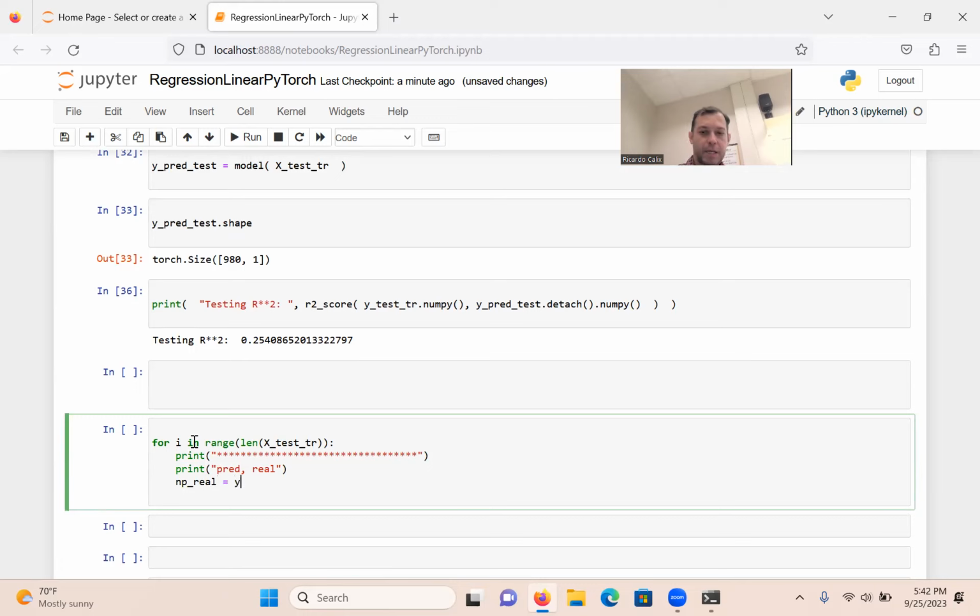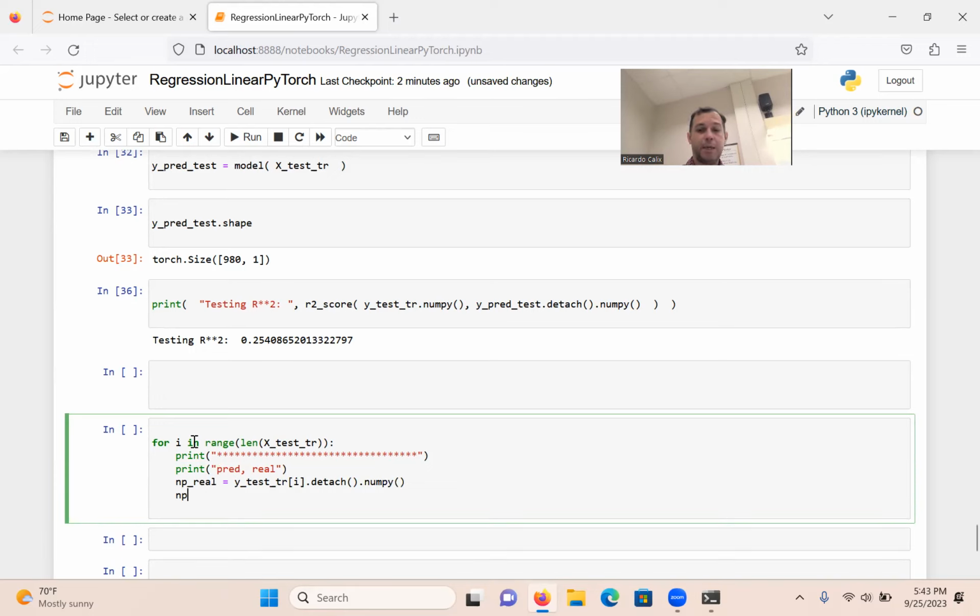And so I'm going to take Y test TR, which is the real data, right? And I'm going to index them, as you guys know how to index. I'm just going to say i, and then this is a torch tensor, right? So I'm going to do detach, why not? And then I'm going to do NumPy. I just want it to be NumPy. I'm going to repeat the same for NP pred, pretty much very consistently.